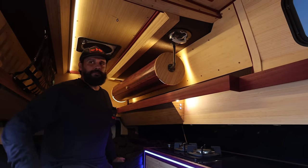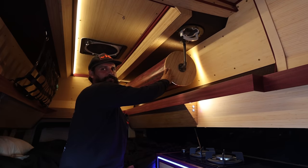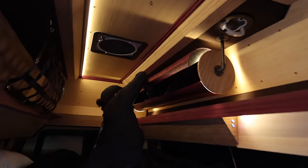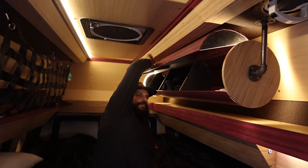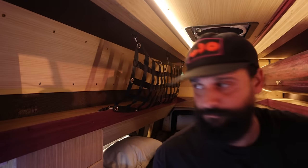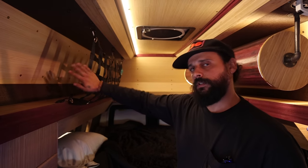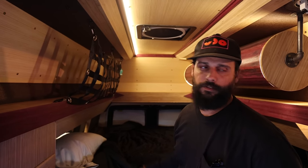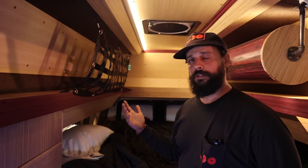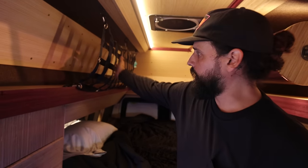The first thing you see when you walk in is that thing up there — this is the first ever UDO airlock cylindrical cabinet. It's a cabinet with lighting on it, dual purpose, double feature — fits wetsuits, clothes, snacks, whatever. On the other side there's what looks like military-grade seat belt stuff. This is a cargo net for a truck bed essentially, but the idea was to have it mostly for surfboard storage inside the vehicle so you don't have to leave them on the outside rig. If you're in the city wanting to get coffee and don't want to leave your surfboards outside, you can store them in here. You can also tuck your bedding up here, roll your mattress up, and stick it in there.